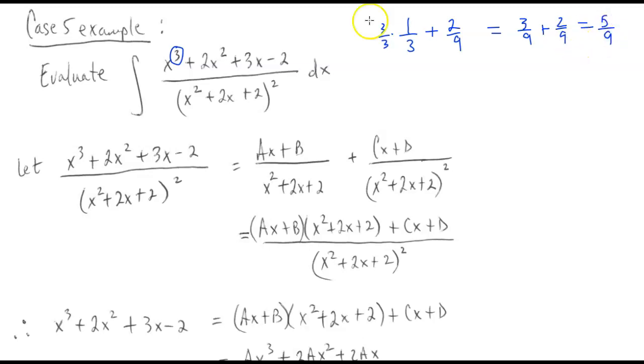Okay. Now, this strategy of taking this particular rational expression here, or this rational function, and splitting it out into two terms where one of the denominators for the term is going to be quadratic like this, and the other one is just going to be that same quadratic denominator but squared. Its motivation comes from the same thing that we're doing here with this simple process of adding two fractions.